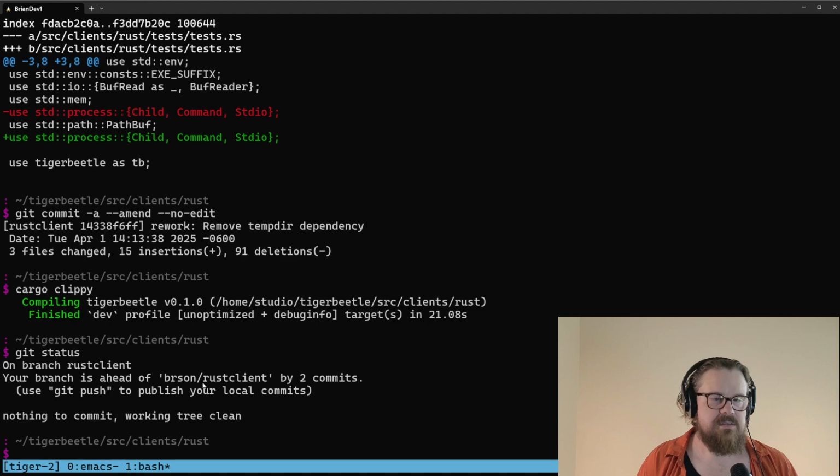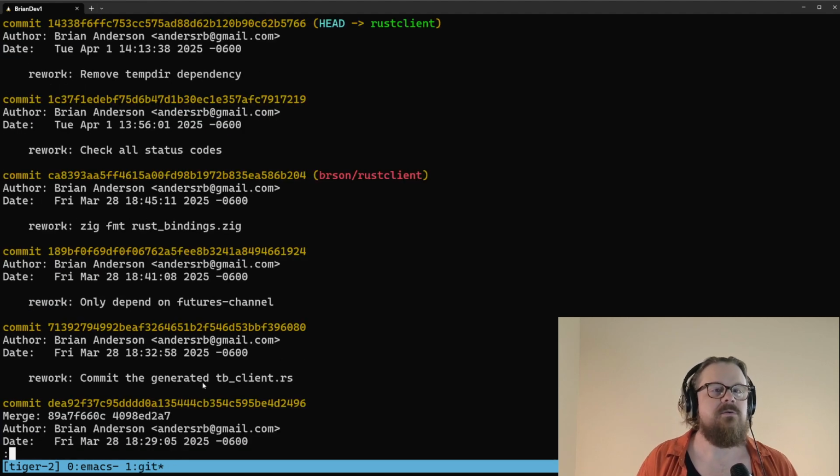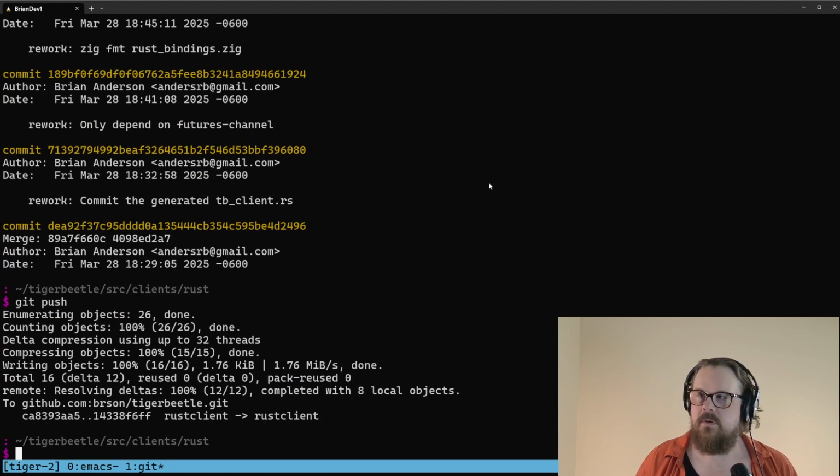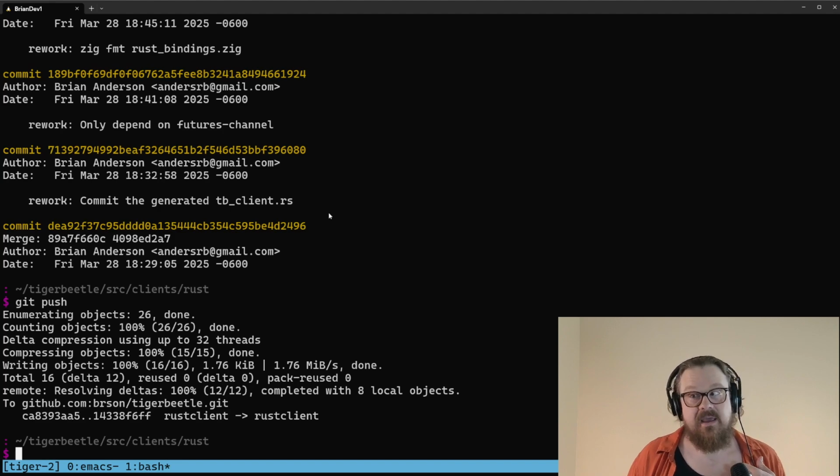Okay, Clippy is happy. We've created 2 new commits. Let's go ahead and push that. Jay, I don't believe I have written any bugs in this code. It's mostly about polish, the tests and the docs. The API, I've written the API as I want it. I think the API looks pretty good now, but internally there's a lot of allocations. And I think I have left the space to remove some of those allocations with more or less effort.